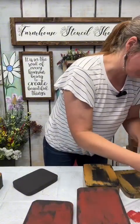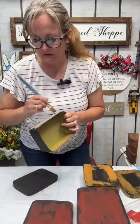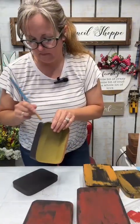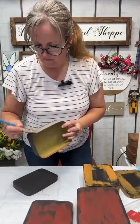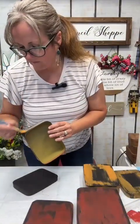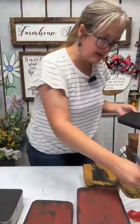Now this shade is the mushroom shade. Yeah, I might sand a little bit of the edges. This is such a thin little box, so I guess we'll see how it goes. I'm not gonna waste time painting the bottom of that one this time.